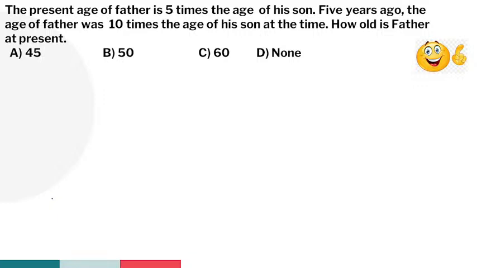The present age of father is 5 times the age of his son. 5 years ago, the age of father was 10 times the age of his son at that time. How old is father at present? Very good question, guys. What is the answer, guys? All of you, please respond in chat box. First, read the question properly. We'll get the answer.